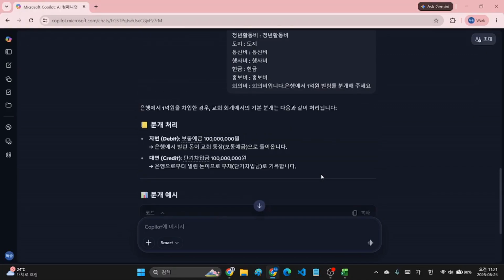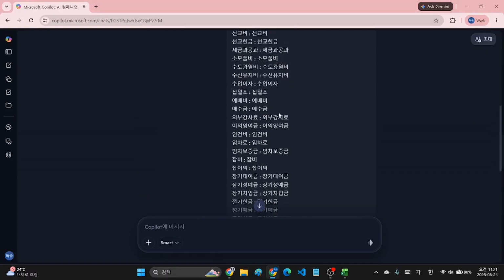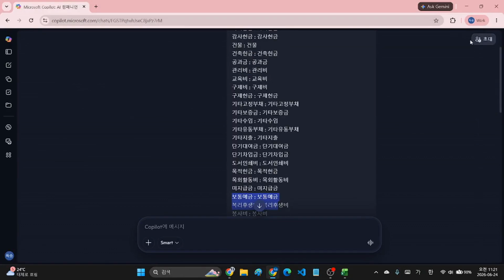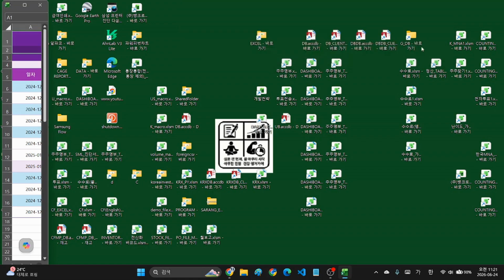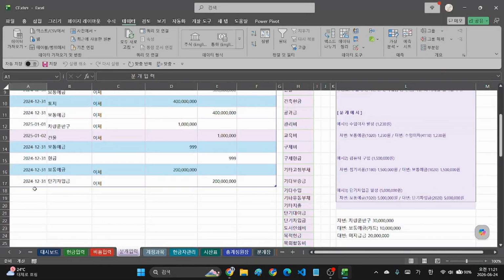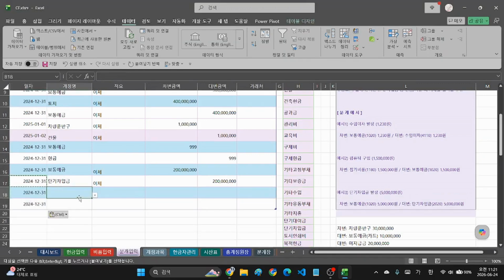Because we adopted the method of providing all account titles before asking, the Copilot will select the most accurate account titles to make the entry, unlike simply asking for the transaction details. Of course, users familiar with journal entries may also enter the entries manually. If you close the question window with Copilot, the journal entry sheet appears. Let's enter the journal entry content recommended by Copilot into this window.